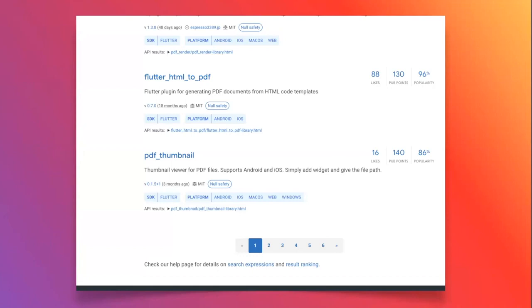But then the question becomes, do any of them do what we need them to do? Well, we scoured this list. We looked at dozens and dozens and dozens of plugins. And at a really high level, we can divide it into 2 groups, paid and free. And let's talk about each of those groups.